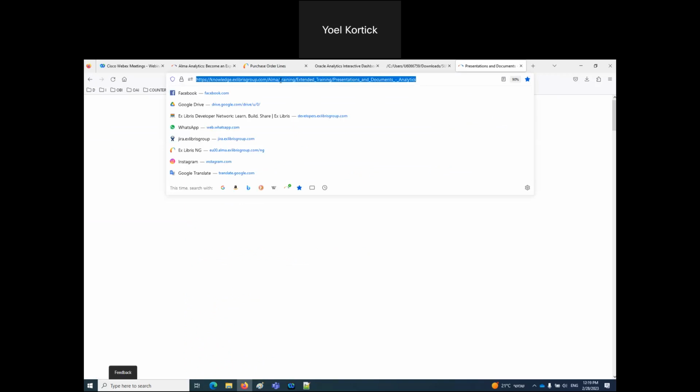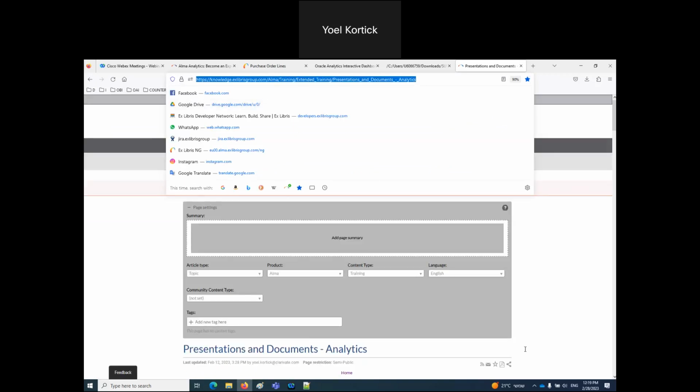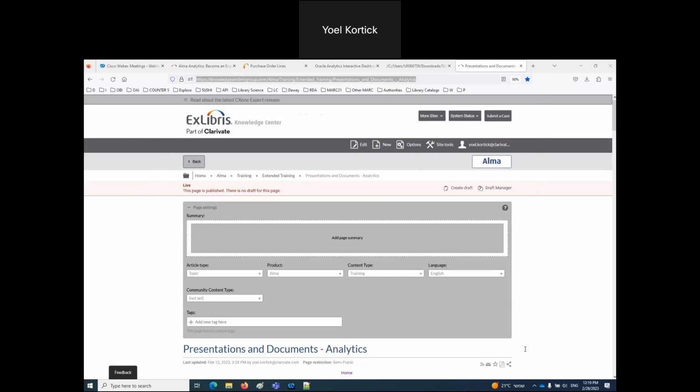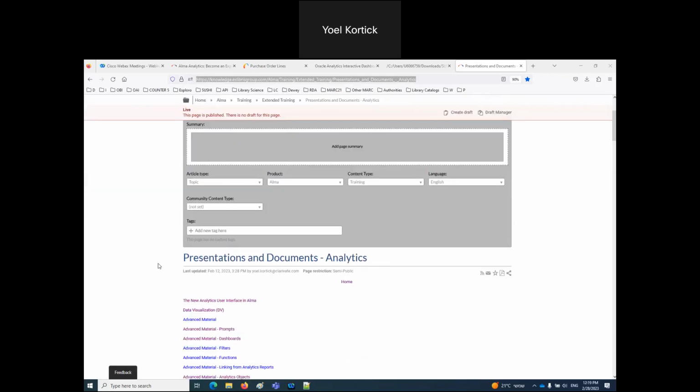I'm going to send this page out, which I sent last time, by the way. And when I've created reports today, you could find more information here. So we want to see, for example, new titles, a report of ordered items that have been received in the last 30 days.